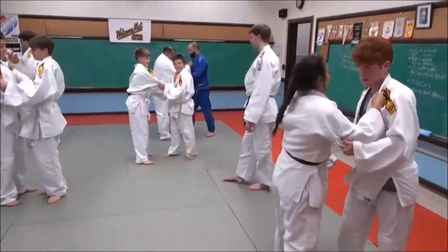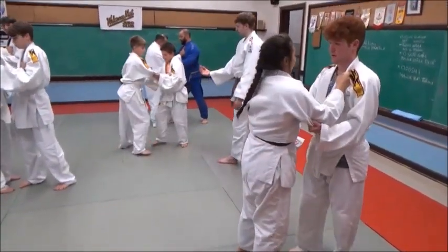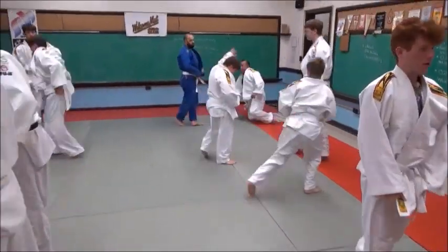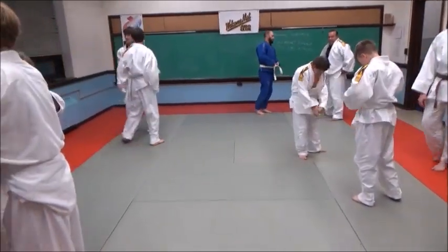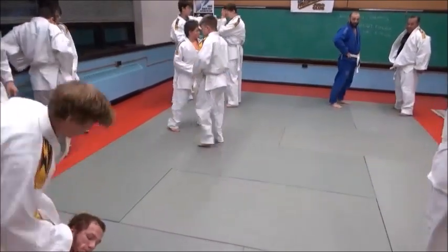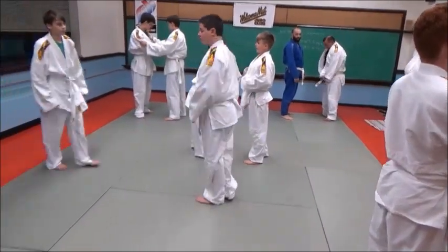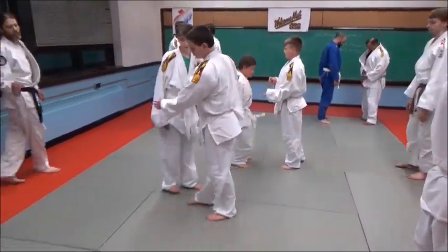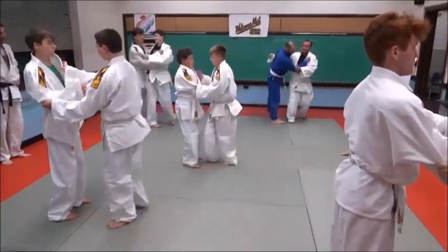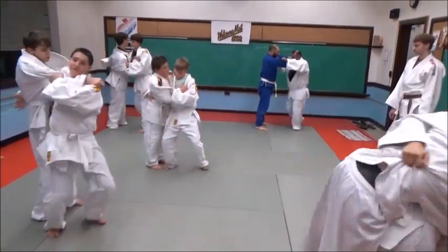Teach a lead-up skill and then progress to the next skill. When teaching, one thing really does lead to another, and this is especially true in judo. As the old saying goes, one has to learn to walk before learning how to run. Teach precise judo skill — there are no shortcuts in teaching judo. As the great basketball coach John Wooden once said, small things make big things happen. Teach the gross motor skill of a movement, and as the student progresses, emphasize the details. An example is making sure beginners learn the correct method of kumikata — if this is overlooked, the student's ability to control an opponent when applying the throw will be diminished.